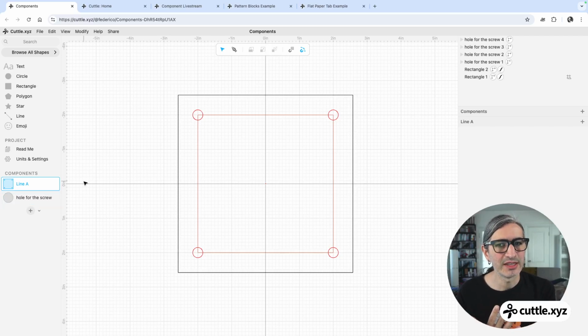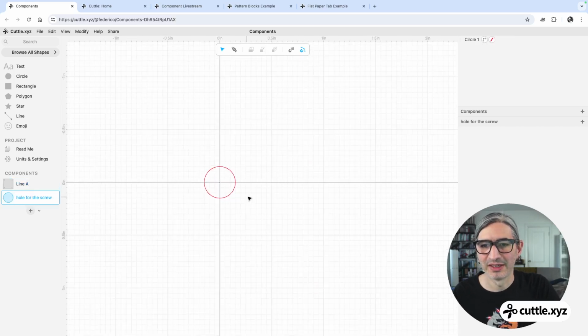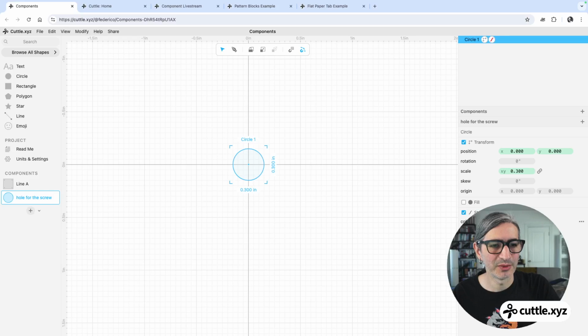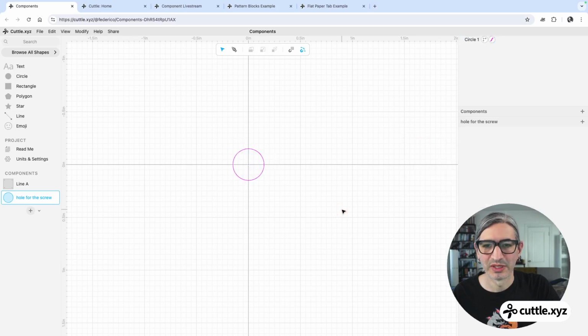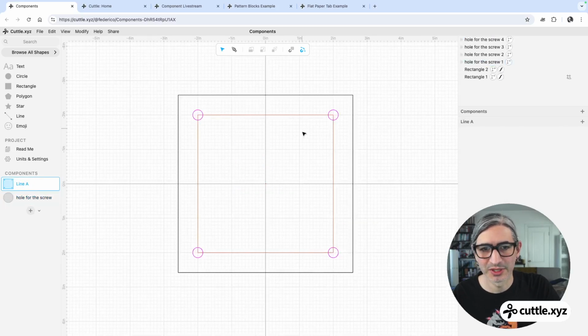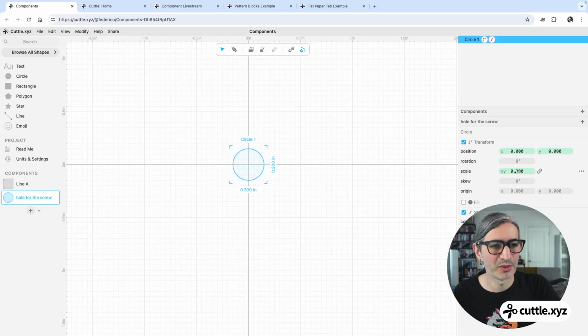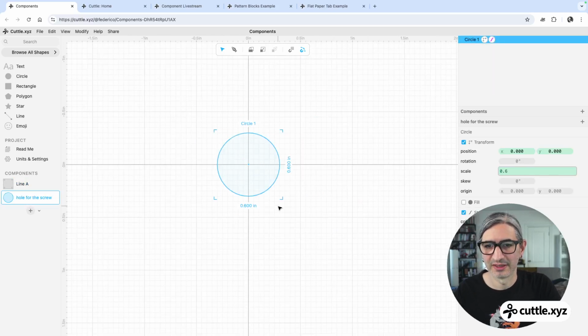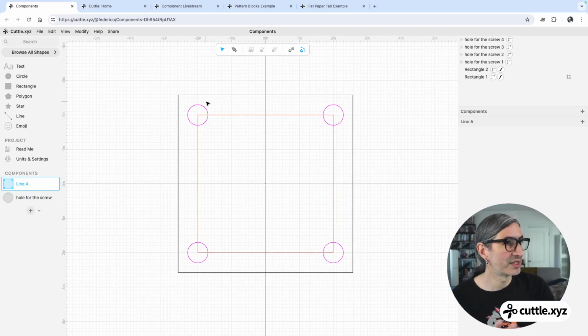I can now change the size of that hole, and all of the, we can call them clones, all of those versions or instances of the hole will change. And here I can introduce you to another concept, which is how to edit components. I can always go back to the component view here, and I can say, hey, now actually I want that to be purple. Then I can go check here, and they all change to purple. And actually, I want it to be 0.6 inches. And if I go check, they all change to 0.6 inches.